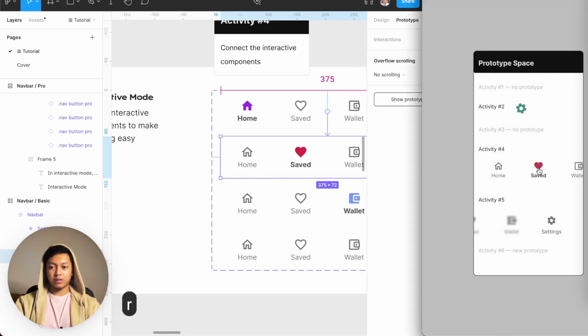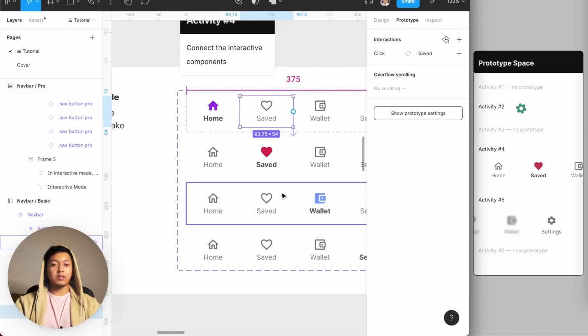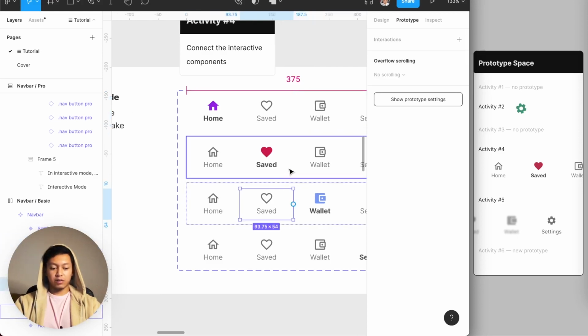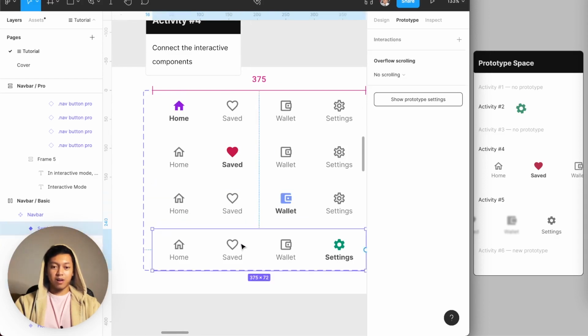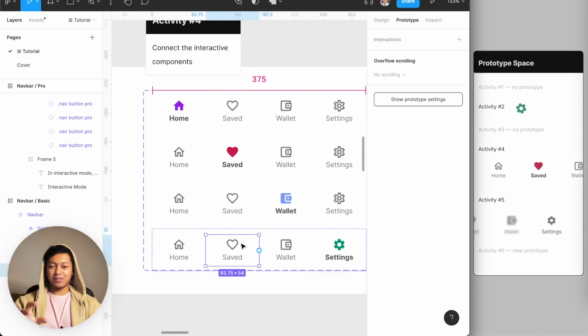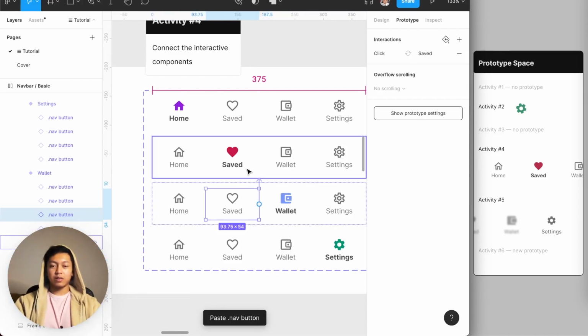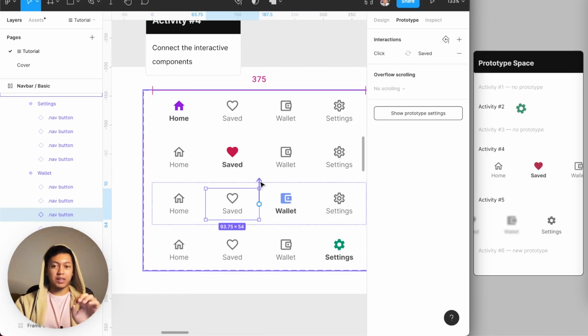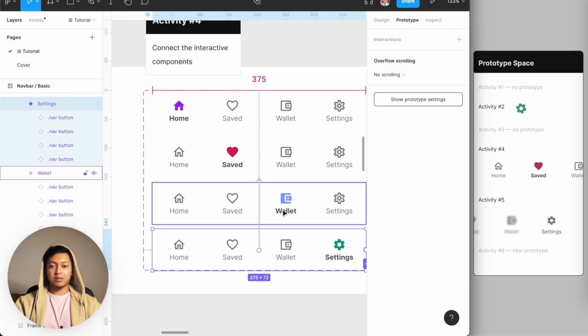Okay, so it works. Now that we know that it works, I'm just gonna copy this across and paste it into each one of these other components. Now, a trick to replace a component is you hit Command Option Shift V, and it'll replace the component that's there. So all of the modifier keys, you just press them together. And there. So the benefit of doing it this way is that it maintains the interaction that was previously there, which means we don't have to do the drag and drop thing again.